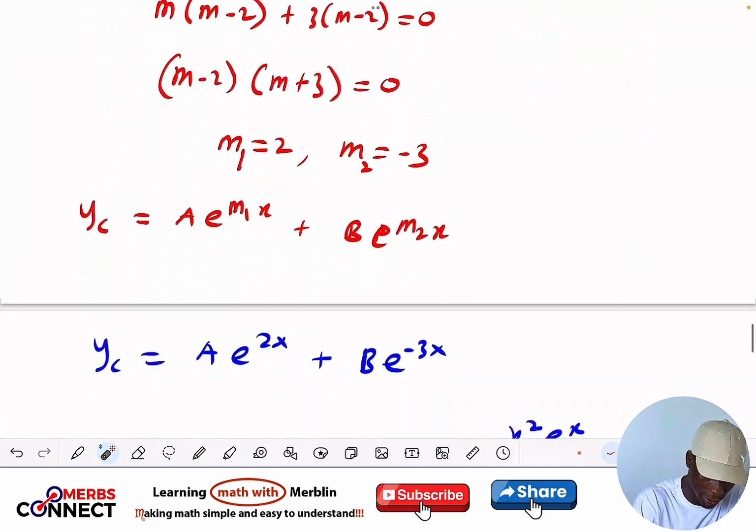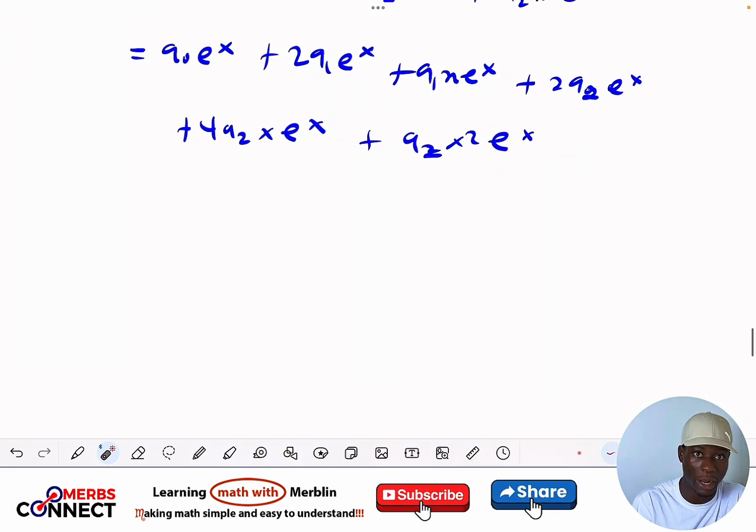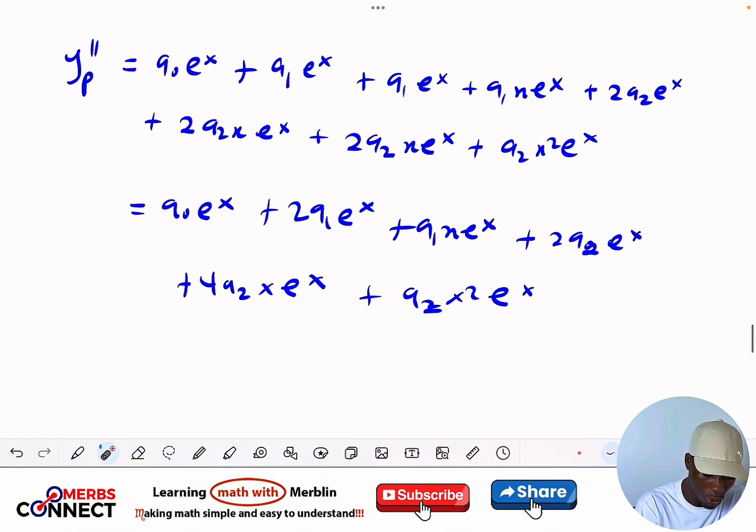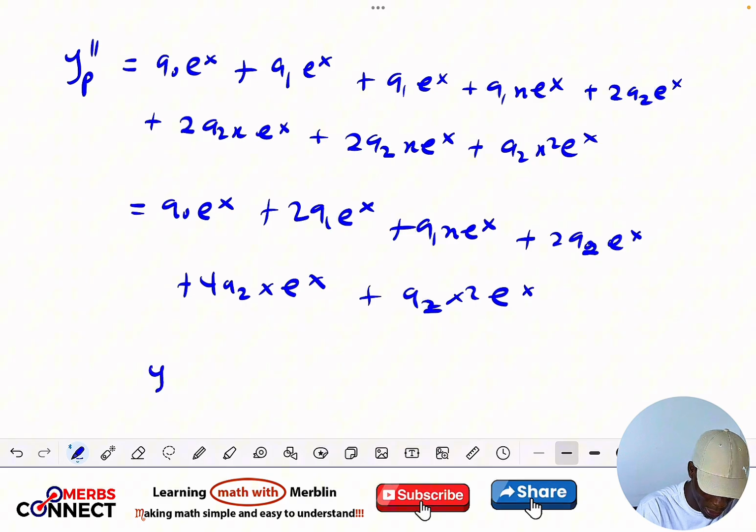And see what we are going to get. Compare, and then we see how we can go through the process very successfully. So we have y double prime. So y double prime means that we need to write the whole of this as y double prime, right? So let me write the equation again. y double prime plus y prime minus 6y is equal to x squared e to the power x.